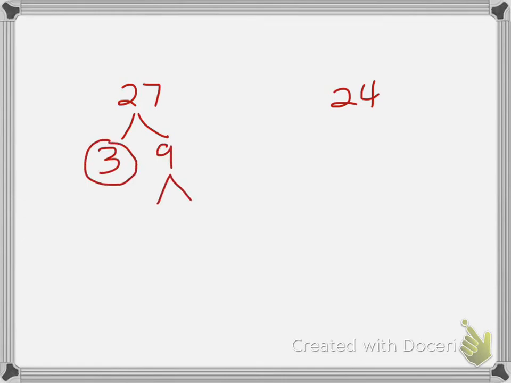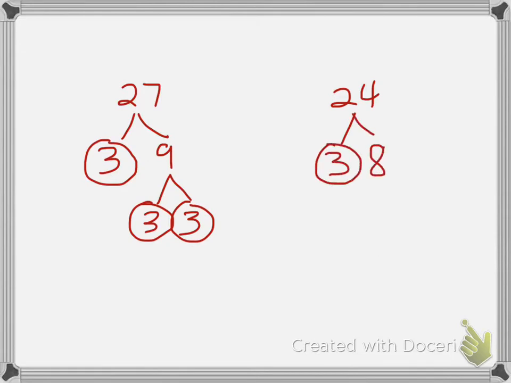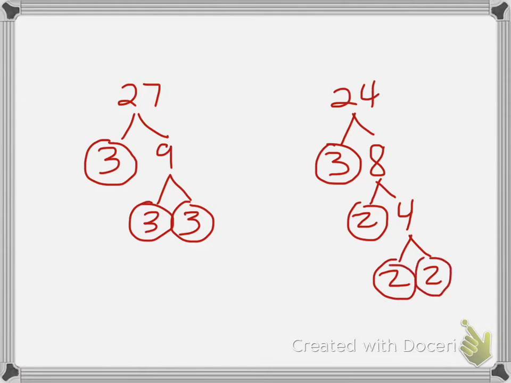If you don't understand that the GCF between 27 and 24 is 3, then do a factor tree. This is 3 times 9, 3 is prime. Then 9 can be factored into 3 times 3, and those are all prime numbers, right? So we'll circle them. And then 24 factors into 3 times 8, and 3 is prime. 8 factors into 2 times 4, 2 is prime, and 4 factors into 2 times 2, and both of those are prime. So then we're done.